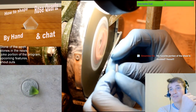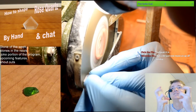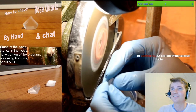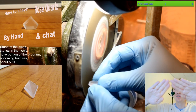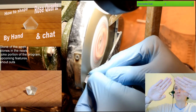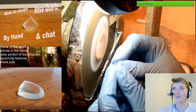What happened, and you may get to see it, is I was going on the thing, and I went right off the edge of it. It dug so deep into the stone with deep diggly cutness. Oh man, I had to grind a whole bunch of it out of there just to fix that. So what I did in order to fix it is I just pushed the tips down instead of pushing the whole tip down and losing carat in size of the girdle, because we all like a big girdle, right? And then we just pushed the tip down. It made for a unique gem. It worked. It fixed it. It's all better now.